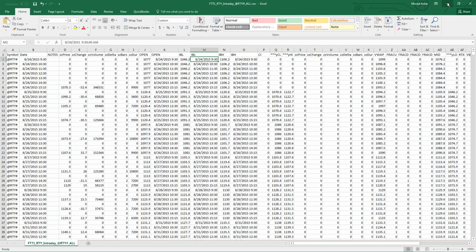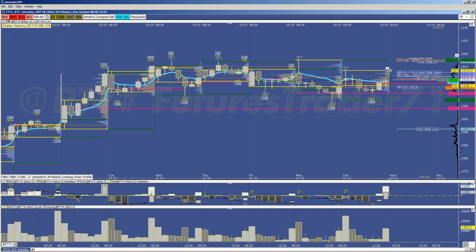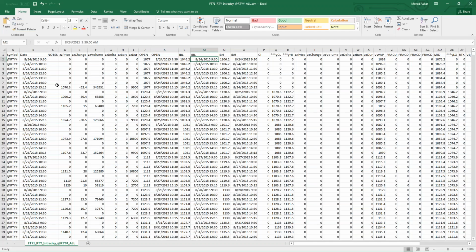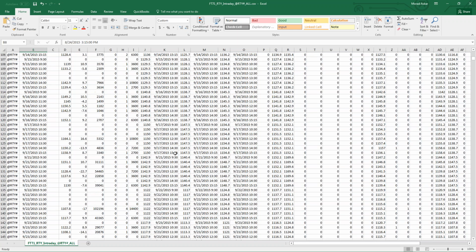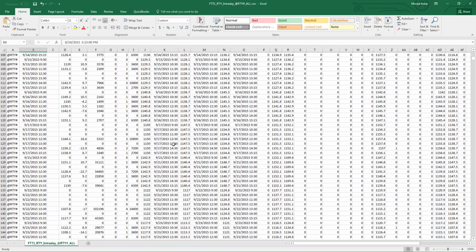And then the next step I start to work on when I'm doing the study is to scrub the data. I want to make sure that I'm not doing homework on a spreadsheet or a data set that contains holidays, for example, shortened days. All of those need to be removed. If I have holidays in here, it's going to impact, it's not a huge data set, but over a period of 2 years, I'm going to have at least 8 holidays a year. And after a while, those holidays could have an impact on my statistics.